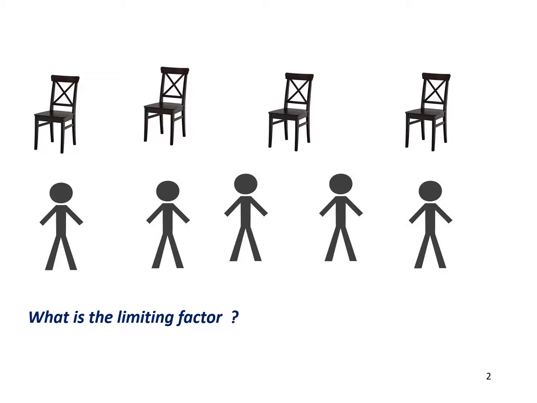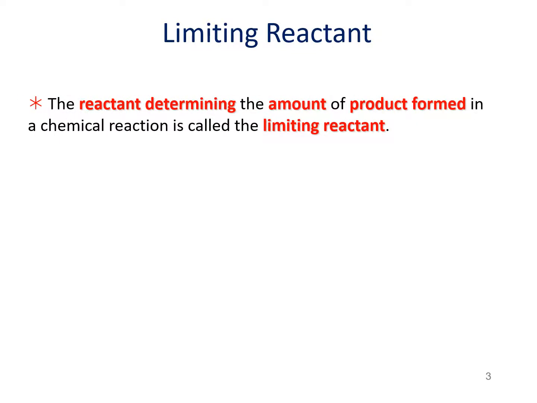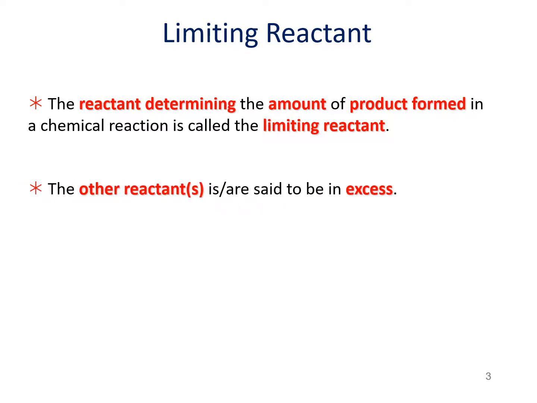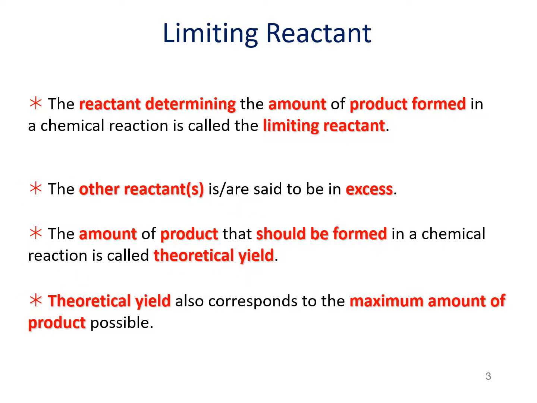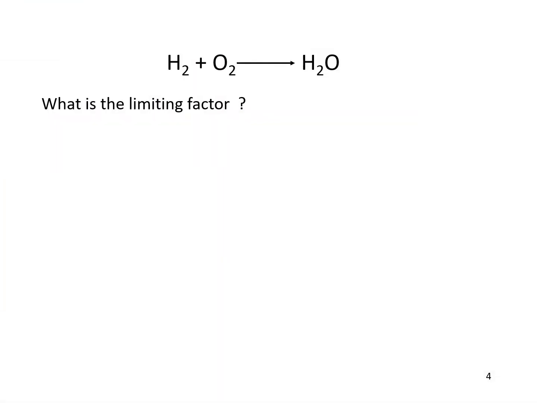But this is the simple case scenario when the ratio of the reactants, or the two things that interact together, is 1:1, meaning that one person needs one chair, right? In a different example, maybe a person will need two of something else, two fruits or something. Now that becomes a bit more complicated, but we'll talk about it in the next slides. All right, so the limiting reactant is the one that determines the amount of product that is formed, because that is the one that gives less product. And there's also something about the yield here. We'll discuss that in a little bit as well.